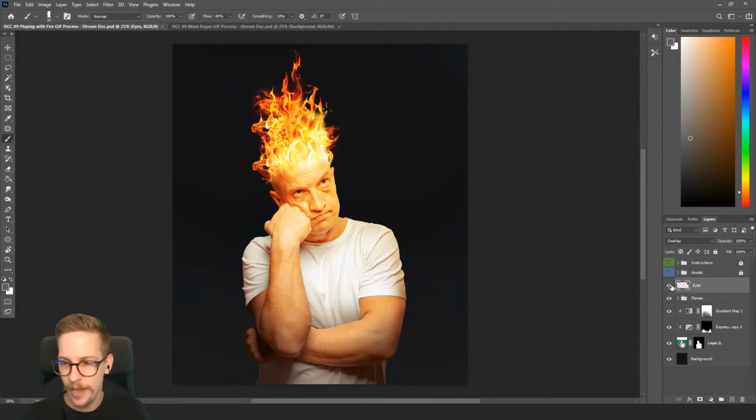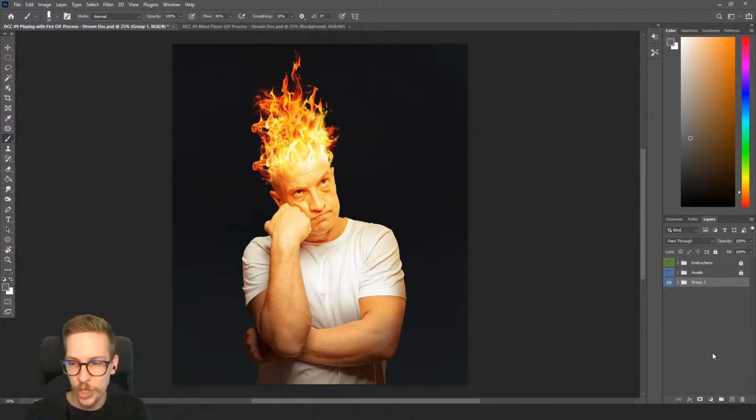So let's do it. Let's jump into it. You can see I have fairly organized layers. This was from a previous challenge, as you may remember, playing with fire. I thought this was a fun one, so it could be a cool one to do a process of. First and foremost, I'm going to group the set of layers that we have, just to make this easier on myself. I'm going to do that with Control or Command G after selecting all of them. I held Shift, clicked the top one, and then clicked the bottom one to select all of them.